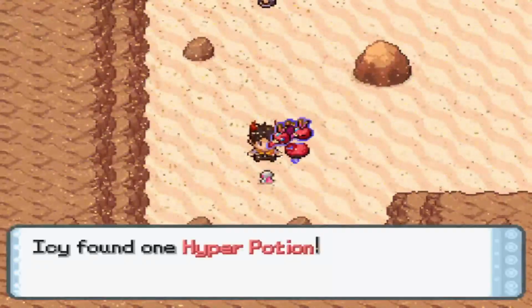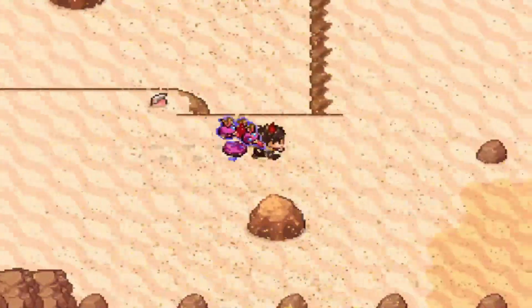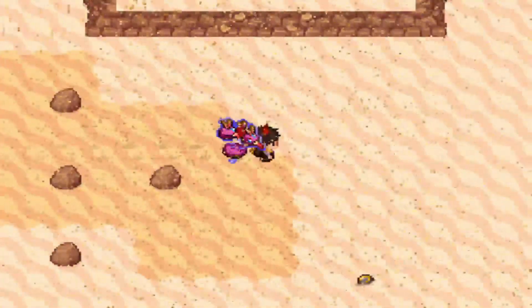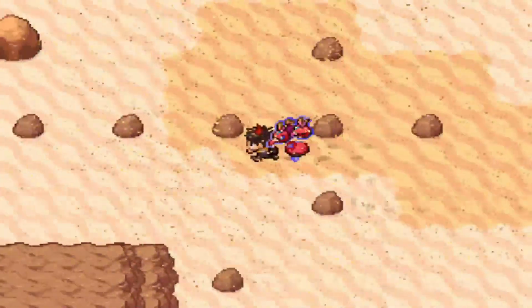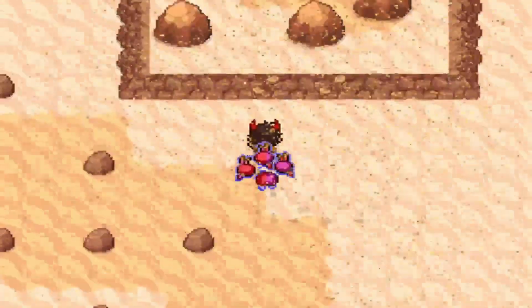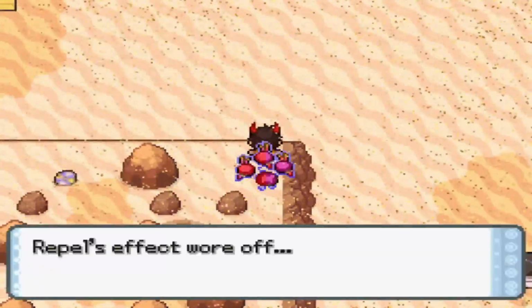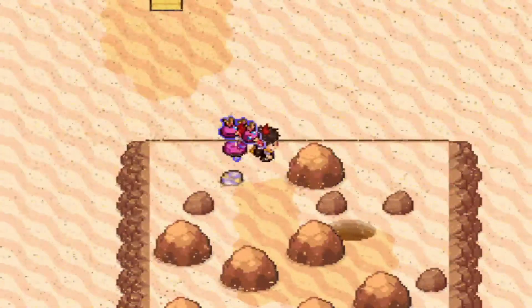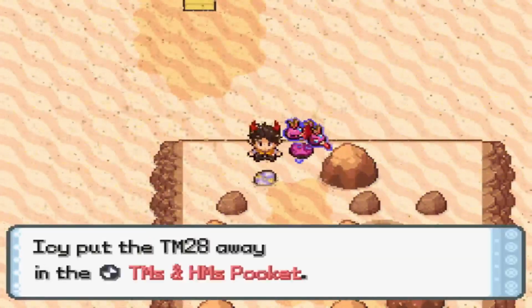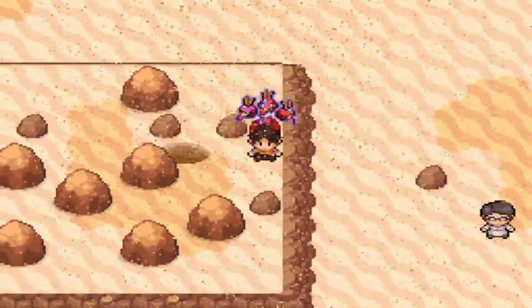So there's a few small junk items around here like hyper potions, things like that. They're not really that big of a deal. Over here, you're going to notice an arrow of rocks, and it's pointing to the right. Don't worry, we're going to get to that. Instead, we're going to come up over here, and if we pass by this rock, behind it we'll actually get the Dig TM. This is actually huge, and it's really important, but we're also going to fall through this quicksand.